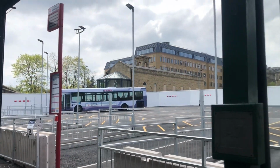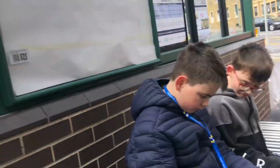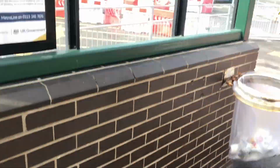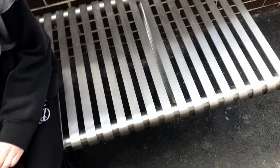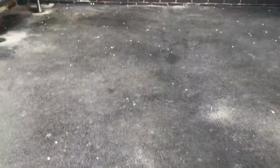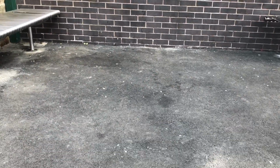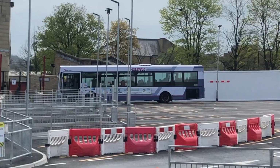So KOB over there is pulling into a stand, which is a former Bradford B7 RLE equipped Servant. And then we have a B7 Gemini leaving there, which is originally Halifax. It is a former Bradford one, but yeah, it's just still leaving, and we're in Halifax right now in the bus station. So yeah, guys, I will catch up with you guys. Yeah, guys, we've found ourselves a new spot, and here's the KOB there.